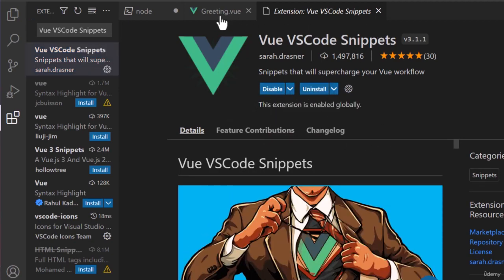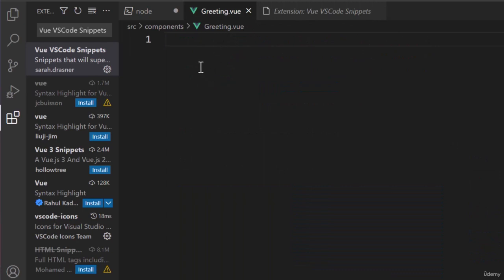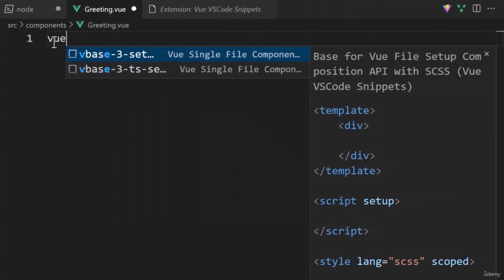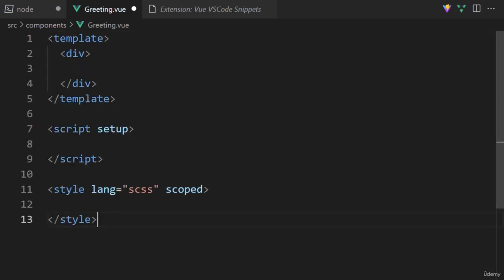After installing it, switch back to the greeting component. If I start typing Vue, then Visual Studio Code will provide me with a drop-down of snippets I can add to the file. This is possible thanks to the Vetur extension we installed. If you're not using either of those, then you'll need to type out the blocks manually. You can select any of these options and Visual Studio Code will pre-fill your file with the snippet you selected. I typically like to go with the very first one. After selecting it, all three blocks are inserted for us.